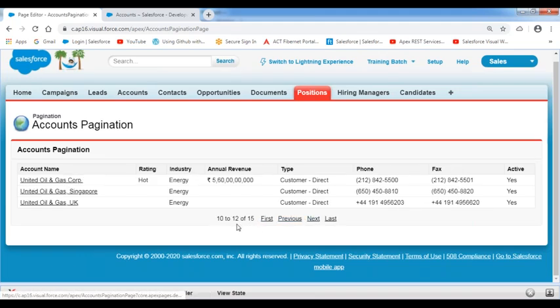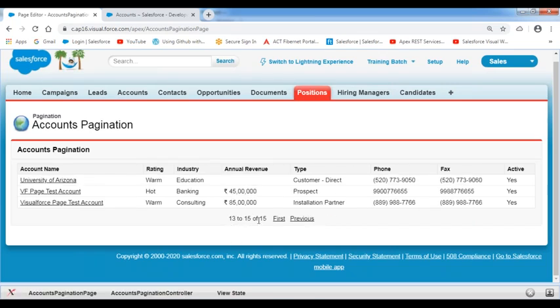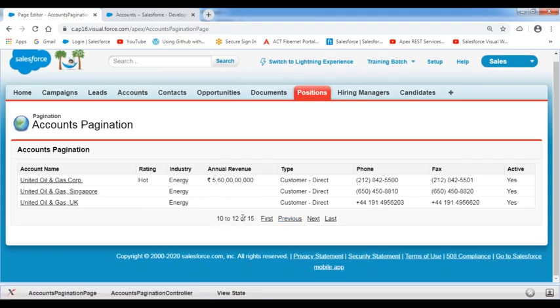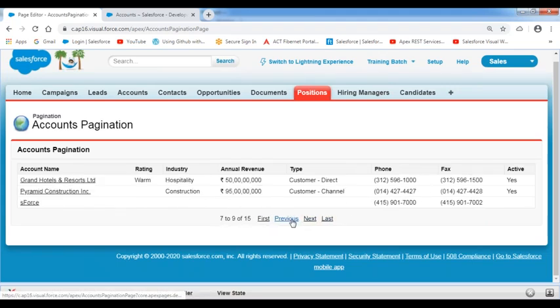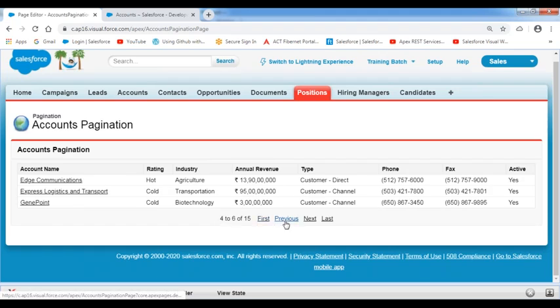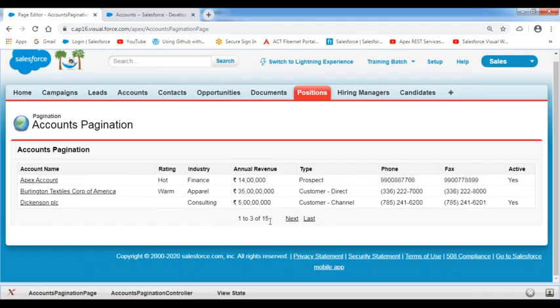Next, 10 to 12. Next, you have 13 to 15. When you click on the previous button, we are able to see 10 to 12, then previous 7 to 9, previous 4 to 6, previous 1 to 3.